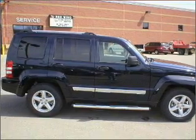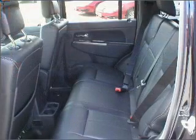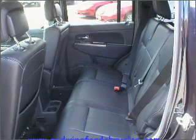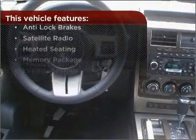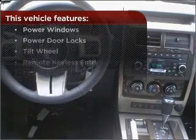Memory settings let you be in comfortable control. Fumble your keys no more with the convenience of keyless entry. This vehicle's leather seats add a stylish touch. Drive safer and more fuel efficient with the cruise control, and this vehicle comes with a great list of added features that take your driving experience to the next level.